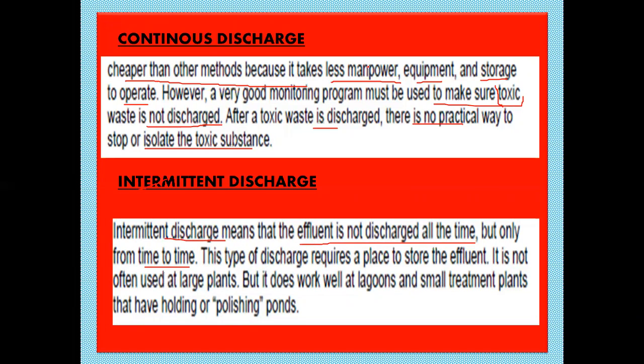So this type of discharge requires a place to store the effluent. So intermediate, so simple గా చెప్పాలంటే, for example, if your house is on the roadside, okay, every day మీ ఇంట్లో చెత్తను ఏం చేస్తారు, డస్ట్బిన్ లో వేసి, when a person comes, municipality person, you will give to the municipality person. Daily if you are giving, that is a continuous process. So whenever you are not giving continuously, in apartment ekkado 15th floor lo you don't have any automatic disposal material, then what you will do? So you will store those material for 3 days or 5 days or 1 week.